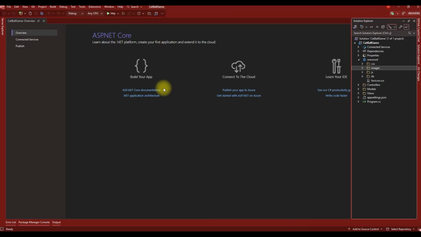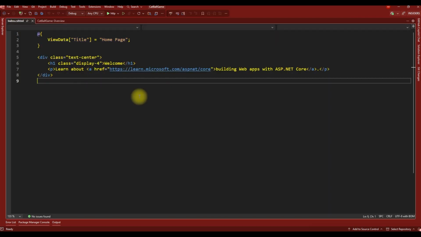And next we go to controller, views, index HTML. We're gonna develop JavaScript here. Here is our template.